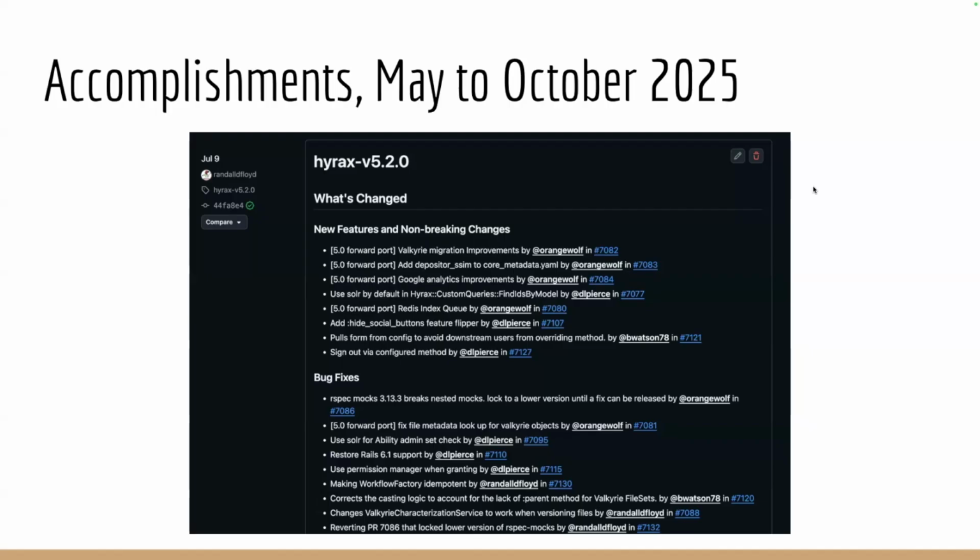Another thing I think is noteworthy is again this work coming downstream to us from Haiku: a Redis-based index adapter. I won't try to get into that, but it's a way to strategically collect and defer indexing, because indexing has been a pain point in Hyrax generally in terms of performance, and sometimes things don't come out all correctly in the end due to conditions that exist while you're running big jobs.